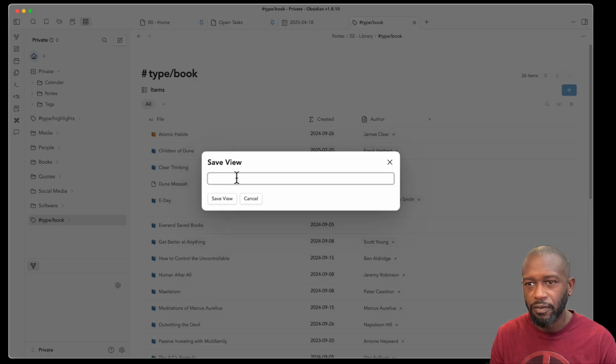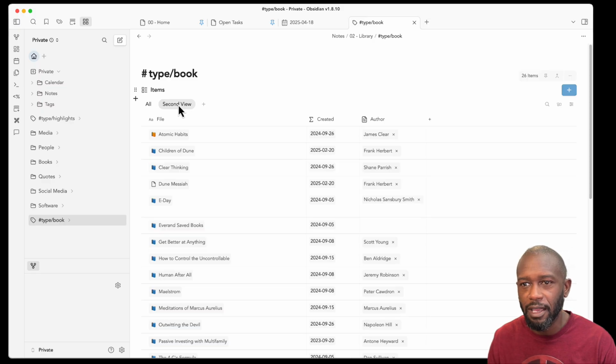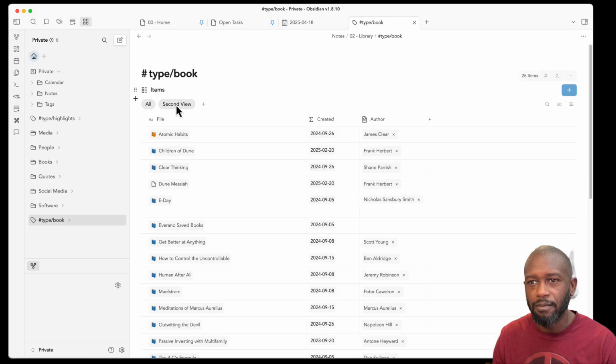So if I want to add another view, I'll just name it second view, and that view is here. Both of these are showing all right now. If I want to filter certain things out, I can. But this is just to show that you can have multiple views within this one space.